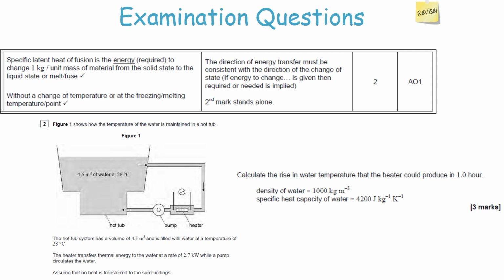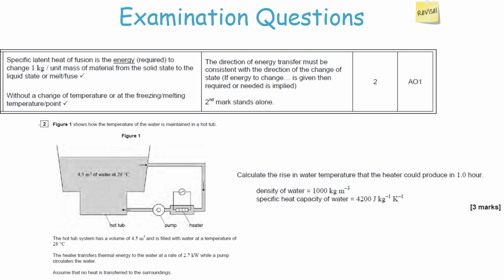And then finally, the second mark is because it's the latent heat, that means that there's no change in temperature, because as we're aware, when we're changing the kinetic state, which is the change in temperature, you can't change the potential energy store, which is the change in state. So as a result, if we're changing our potential energy store, we can't be changing our temperature, because that's a different store.